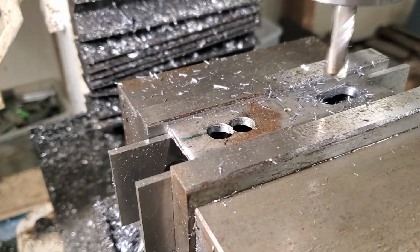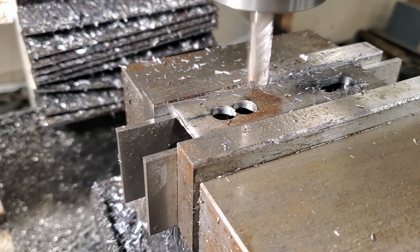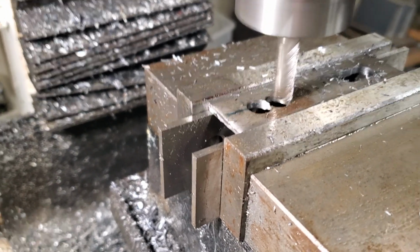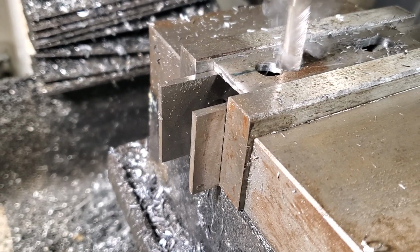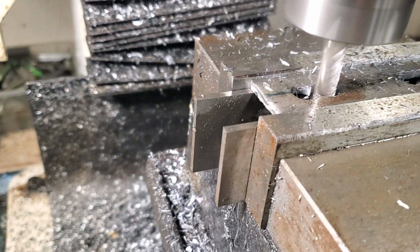Because believe it or not, I've got this. I don't like to file anymore. Yeah, so it doesn't take much. And I'm trying to operate this one-handed and hold the tripod or the camera. So let's just see. Good. Lock that in place. Oops.